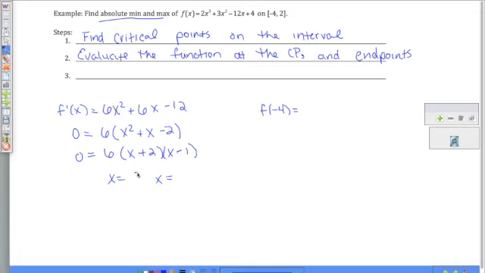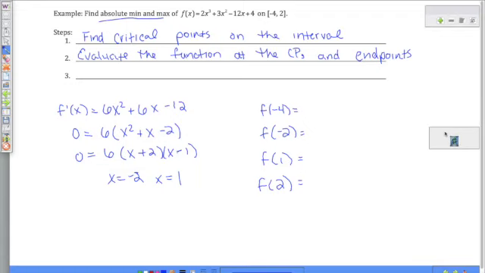All right, so this is really x equals negative 2 and x equals positive 1. So we have a lot of checking to do. We have to check both endpoints and both of these x values because they both fall on the interval. So this is f of negative 4, f of negative 2, f of 1, and f of 2. The absolute max or min can take place at the endpoints or at the relative max and min, so I've got to check all of them. And remember, they're not always going to ask for absolutes, but sometimes it happens, so we need to be able to do it. So f of negative 4, I'm plugging into the original function, guys, right? I'm talking about the values on f, not on f prime.